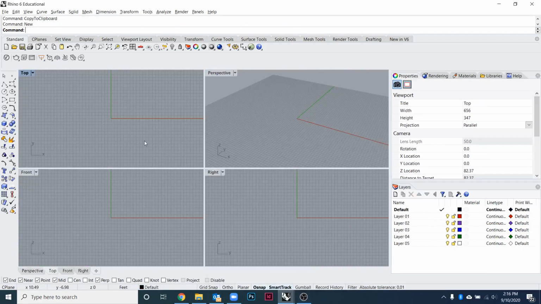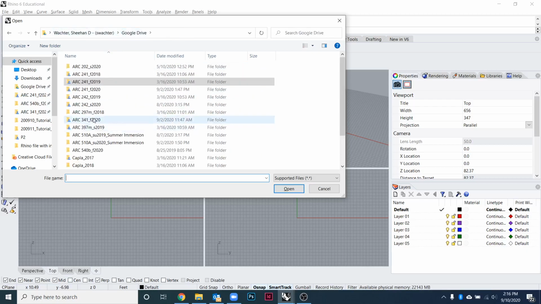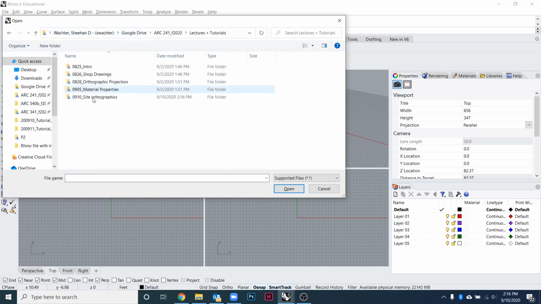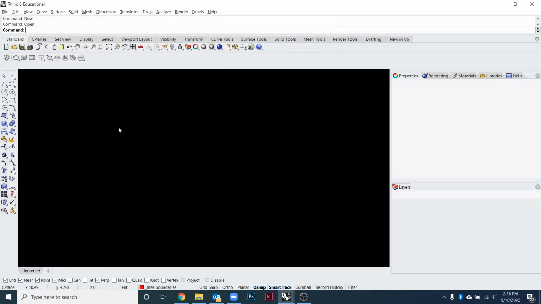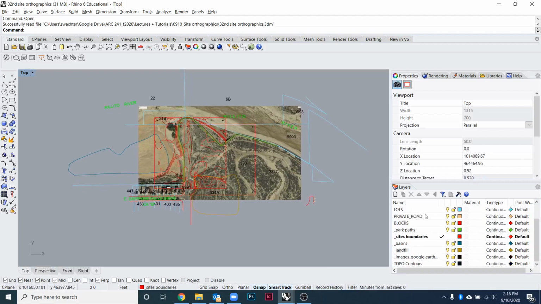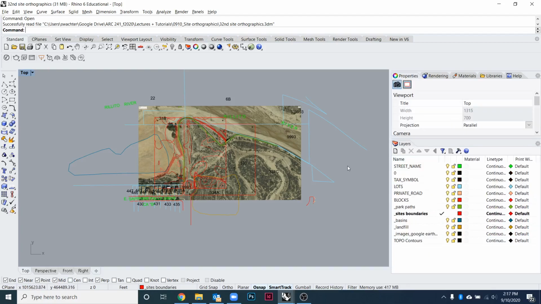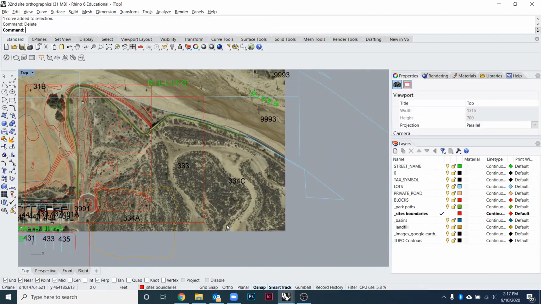Now I have another blank Rhino window. I'm going to open up that. Okay, and so you can see I have fewer layers and less detail than what I need to really show what's going on in my model here.